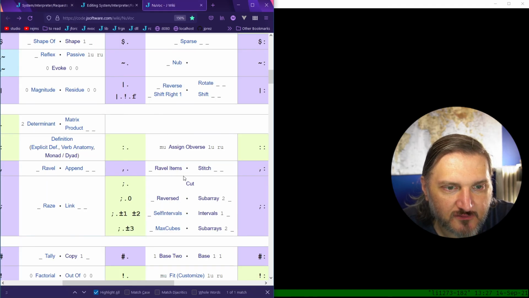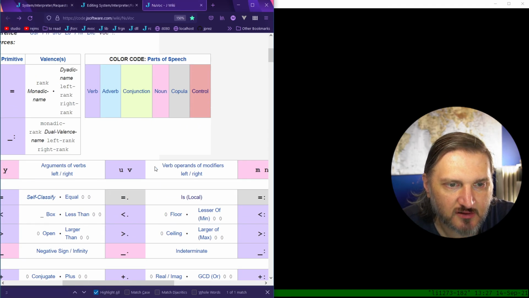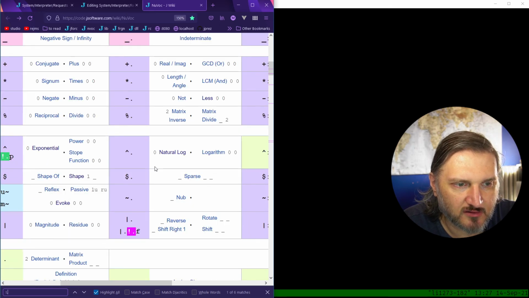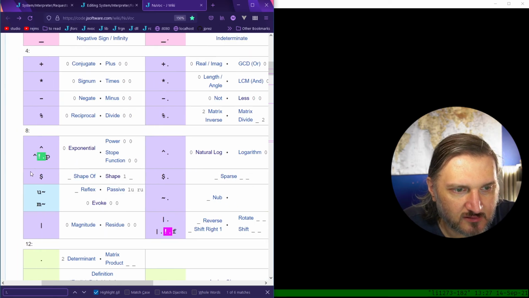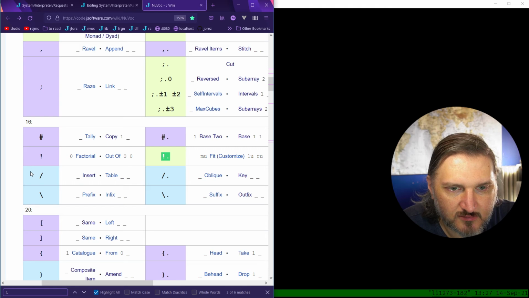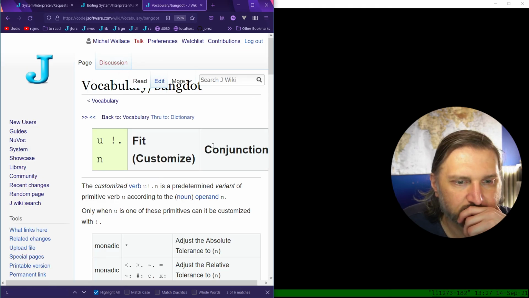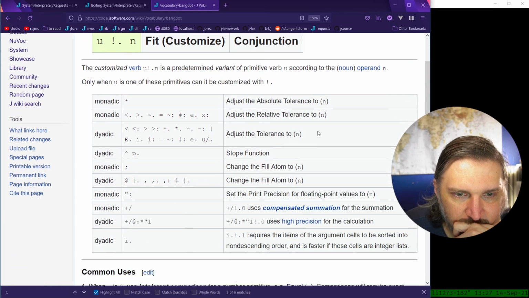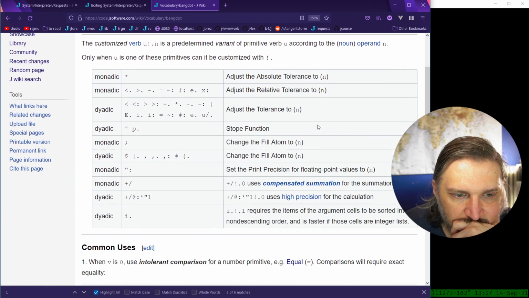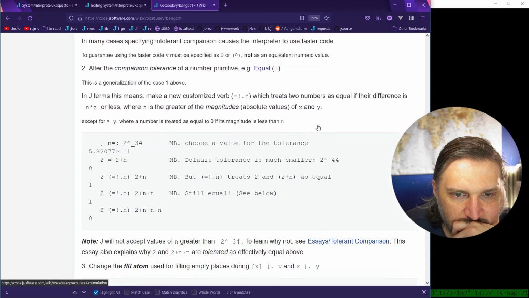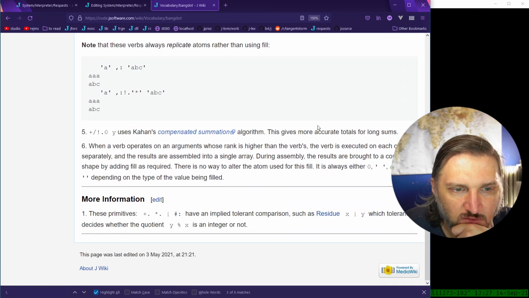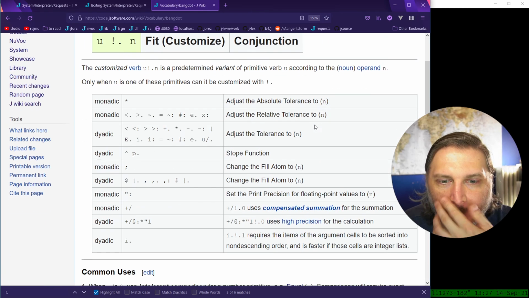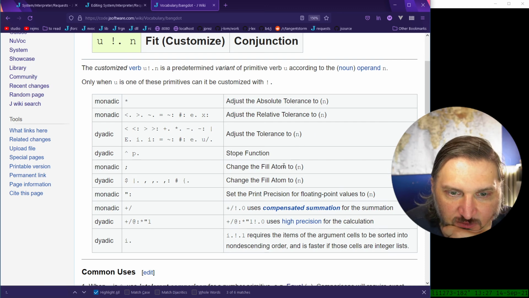So we're looking for fit, right? So overtake. Where's overtake? Fill atom to n.